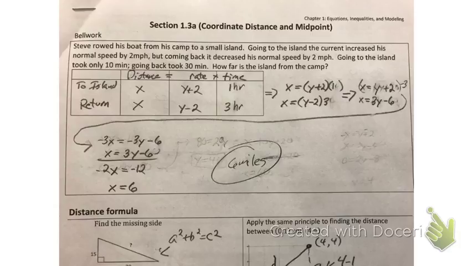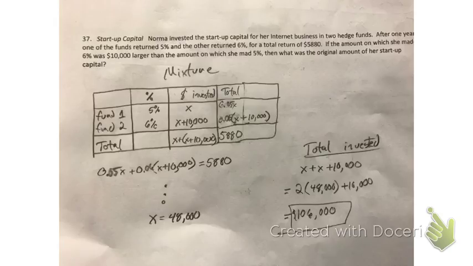Let's see if I can find those. I may have lost them. Oh, here we go. So the first one I made a mistake on in the notes, but the answer is actually right, is number 37. I did change it. I didn't change it online, but it's changed in my notes. Online, the mistake I made was I actually did 0.5x and I had 0.6x. I didn't move the decimal place twice.